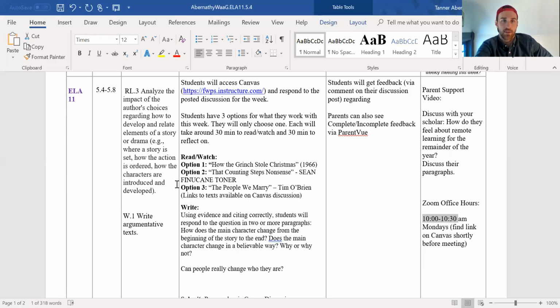So let's check out what the Canvas page looks like. You see here, the only difference is that things are different fonts, different colors, to make it a little bit more engaging. I have links to all those stories or video. And students will just click right down here, type in their reply here, and then they'll click down and click post reply. Once they click post reply, they should be able to see all the replies of their peers. It's always fun to be reminded that you're not in this alone and see that other people are doing this with you as well, and even respond to your peers' posts. I saw that a little bit this last week, so that was really cool.